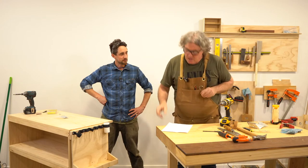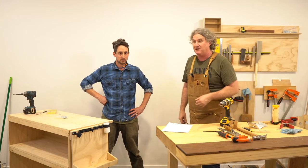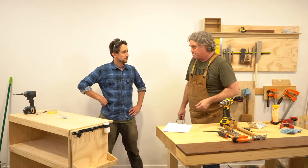Now, next week we're going to talk about a couple of machines that we want to introduce, mostly so we can dimension real timber. And I'm hoping that in the future we're going to have a timber retailer come out and visit us and tell us all about wood.